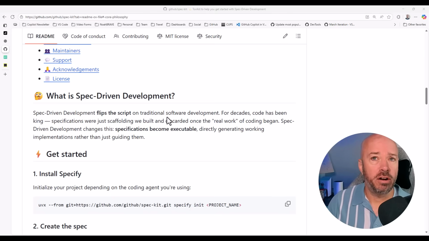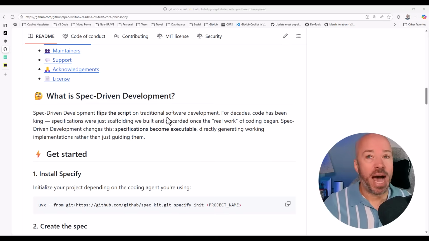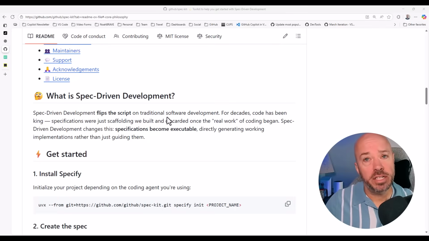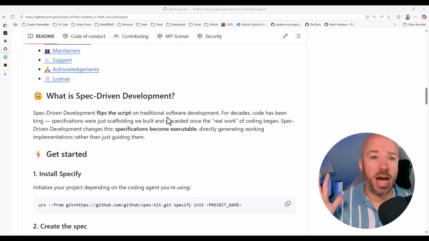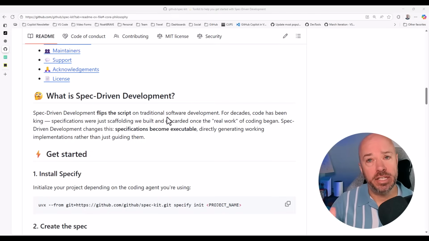Specifications are the reverse of that. We're going to define the whole project up front, and then we're going to generate the artifact. The problem with specifications, though, is that they become out of date pretty quickly. As you move through, you realize some things are going to work, others aren't. And you use the specification to sort of guide the project, but what you get in the end is totally different. So by flipping the script, we're saying that the spec now is the asset that we're actually after as human beings here.